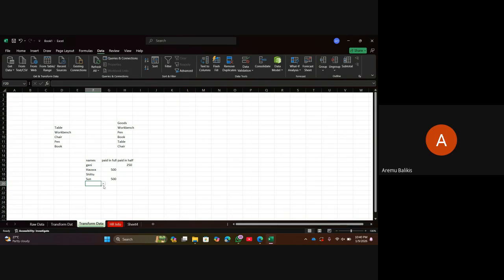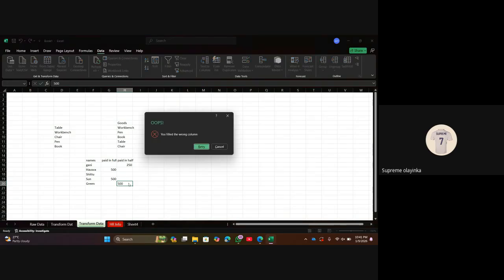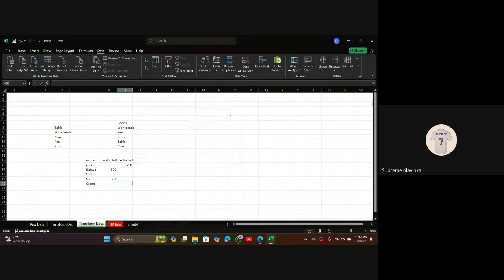Amazing. So now, Join has not paid in full. So Join wants to write 500 here. So you still bring the error, like, Join will already know that, okay, I'm not supposed to fill here, but I'm actually supposed to fill here. Do you get? Yes. So basically, that's what we call automated charts.